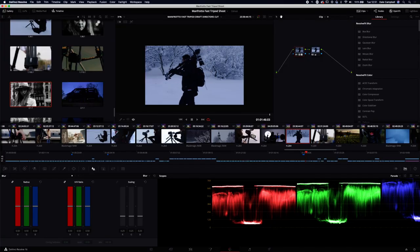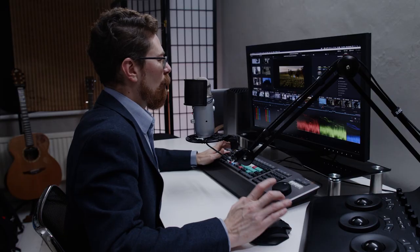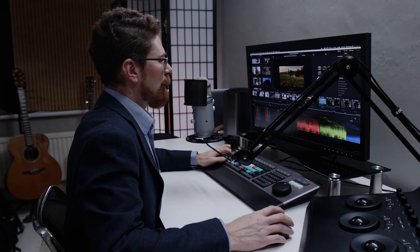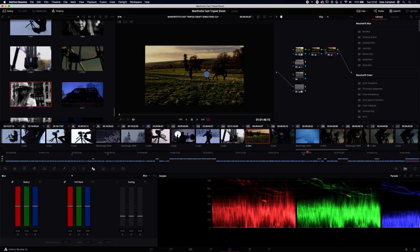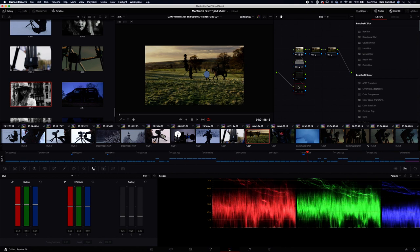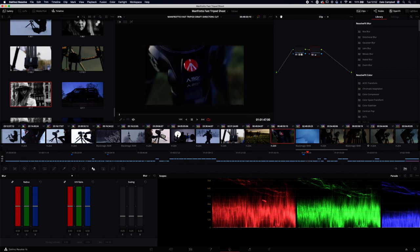More traveling shots of Dale - we've got so many walking shots of me. Lots going on in this GH5 shot: I'm pulling down the sky, correcting some of the overall levels, softening things off a little bit, and just generally correcting all of this to make it a little bit richer. It works in the end, but it's not my favorite shot - it does help to tell the story though.